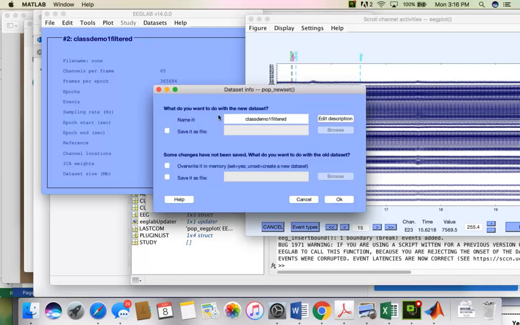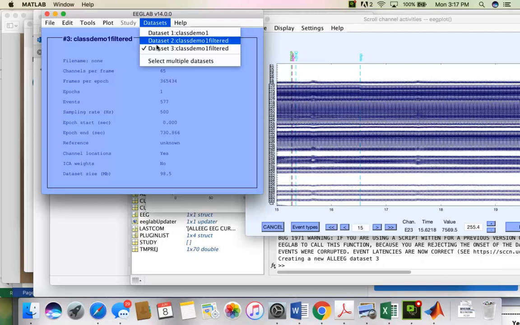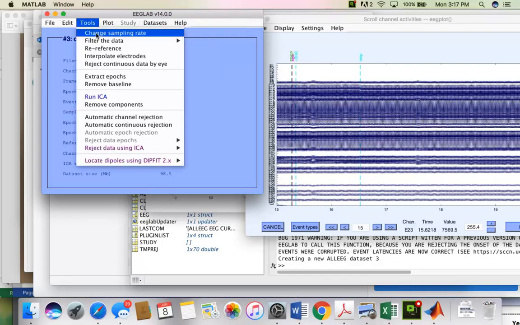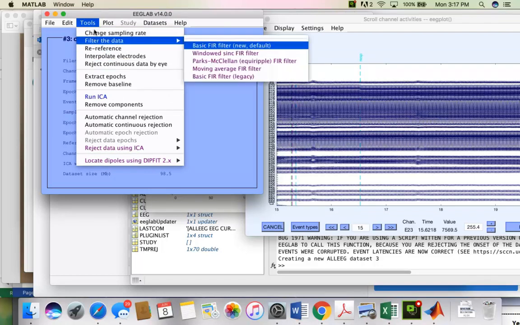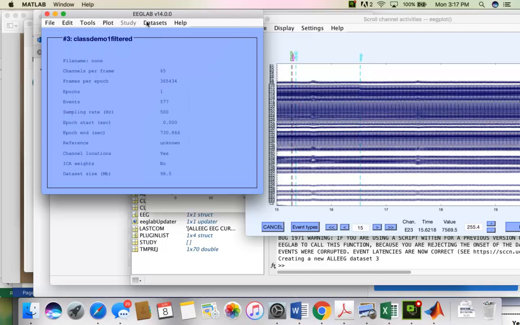But I do have the ability on the screen to make a selection. I can select that entire bad area, and I can tell it to reject. Okay, so what do you want to name the new data set? I'm just going to keep it the same. You notice now it shows up with 2 of them. Data set 3 should be exactly the same as data set 2, which is filtered, except it will have that little bad area removed.